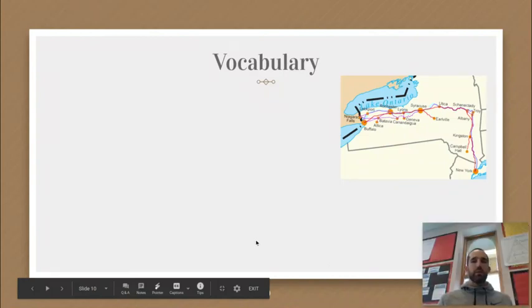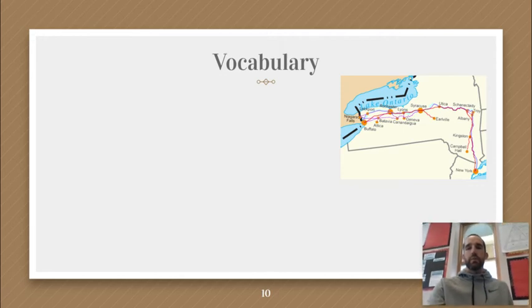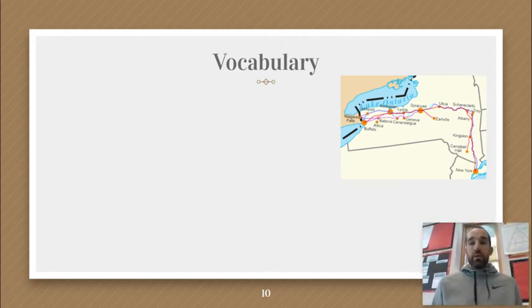This is Mr. James here with your first writing and vocabulary lesson. The way this is going to work is you have your packet with you and your book, which is Explorers, Triumphs or Trouble. As I go through the vocabulary, we'll find each word in the text, give some examples and synonyms, and you can fill in your table on the packet as we go. You might want to pause the video when you're filling things out so you can follow along with the text and the screen.